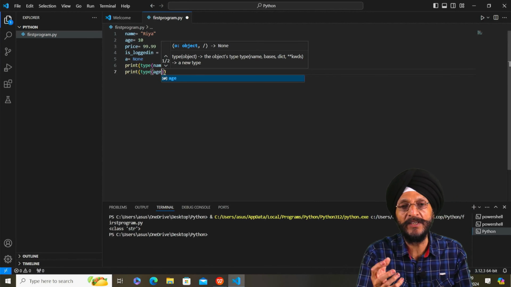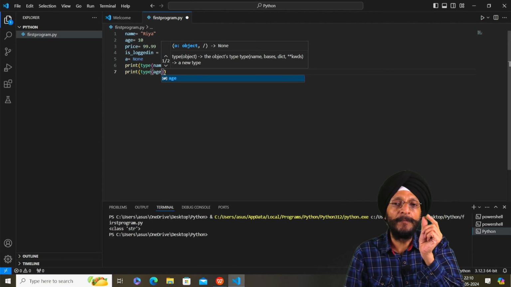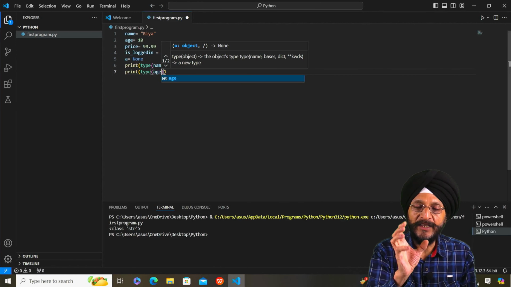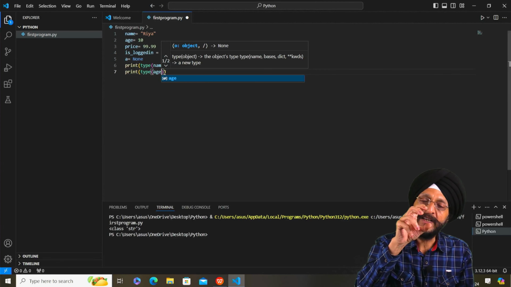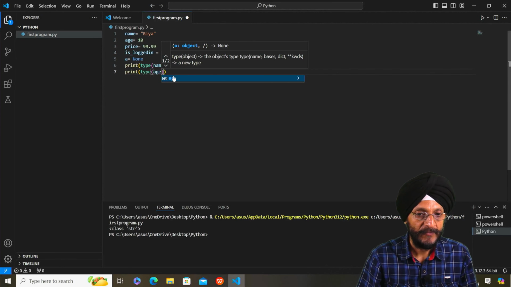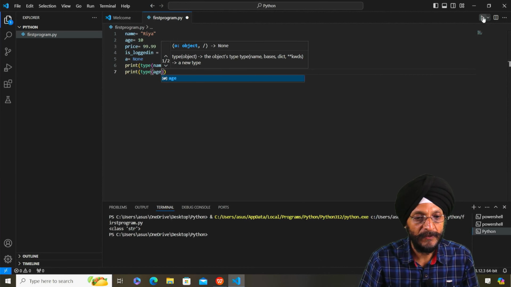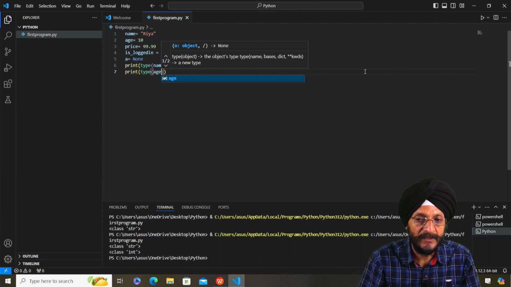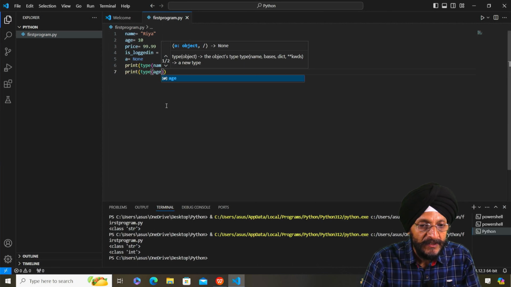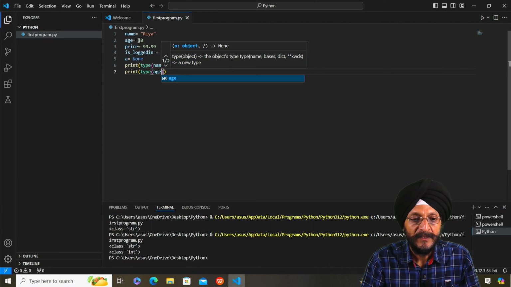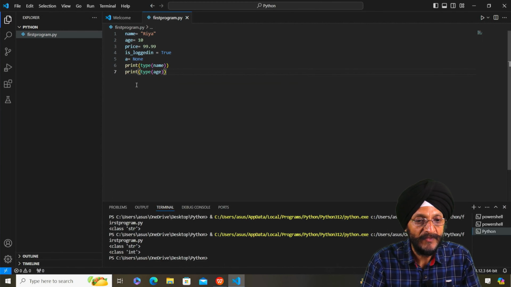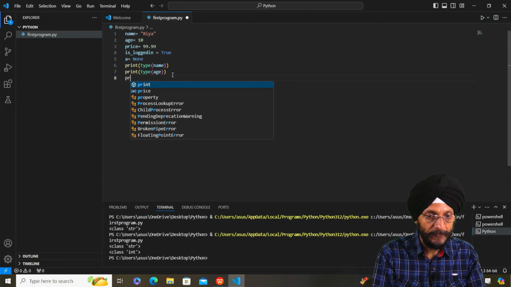It helps us in completing the code, and even if there is some problem in writing the code, or if there is an error in the code, it will pinpoint it like a detective. Then we give the command of run, and you will find that the data type of age is shown as integer. The value stored in the variable age is 10, which is an integer, so here class int is shown.